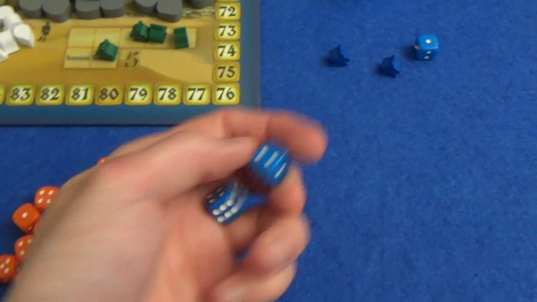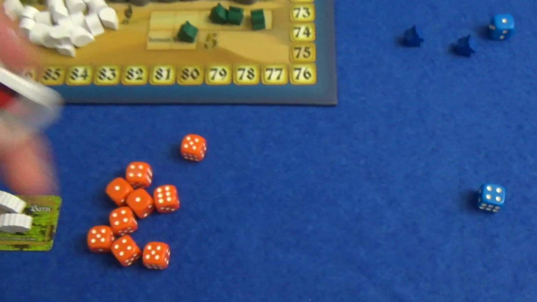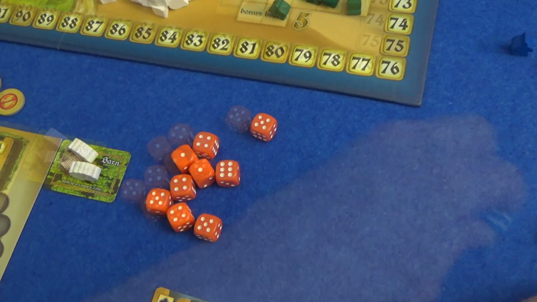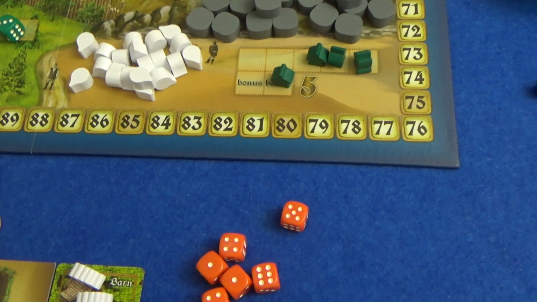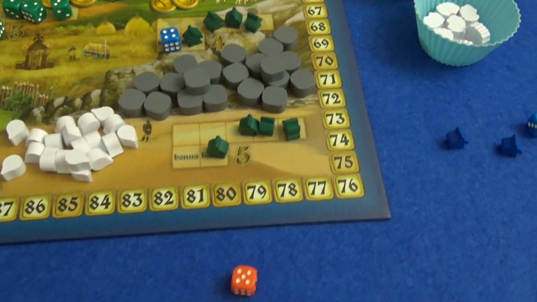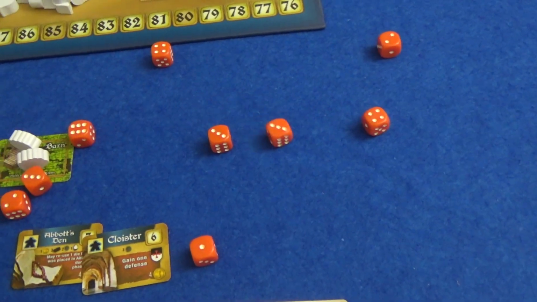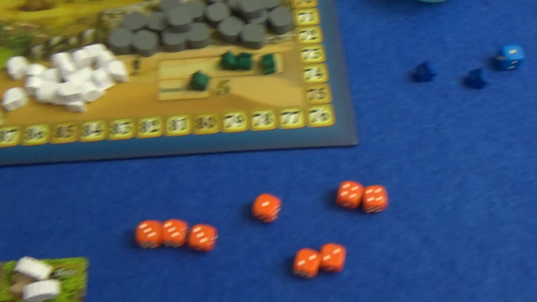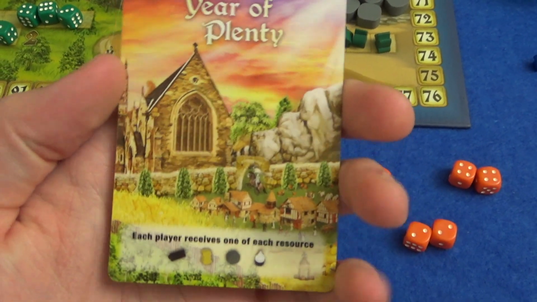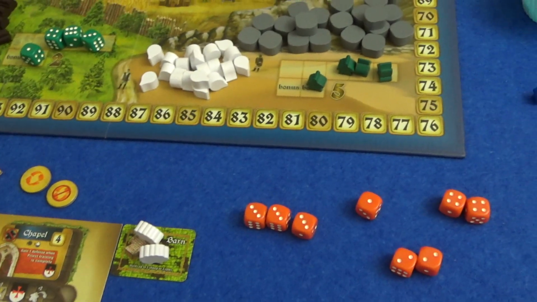And then for the resource slots, he is going to take the initiative marker, so he is going to be first, which only matters for the Vikings, and then he is going to block off the bonus stone space with that 4. Okay then, roll my dice. That was a kind of a drop, but we'll live with it. And now the event. Year of Plenty, each player receives 1 of each resource. Finally, some nice things happening.